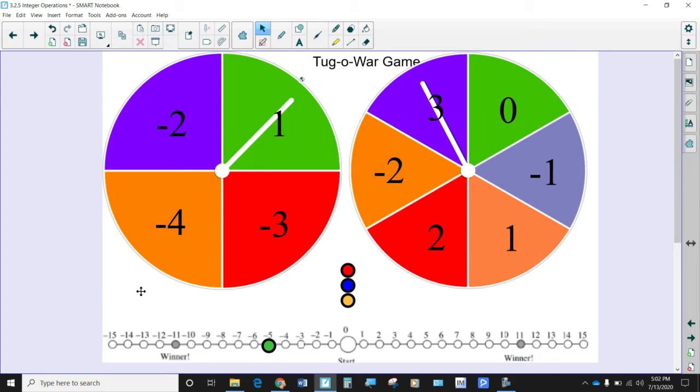Now, you're not allowed to go beyond -15, just like you would not be allowed to go beyond +15. So whatever combinations of numbers that I get, I am not allowed to go in that direction where it goes beyond -15. So here I've got -3 and -1. I think what I'll choose to do is add those together, which would give me -4. So I would go 1, 2, 3, 4.